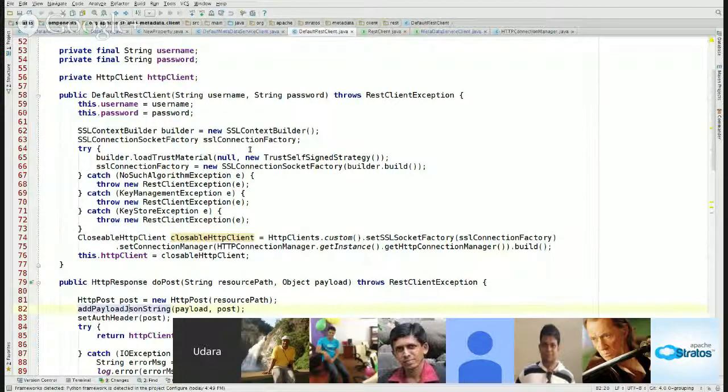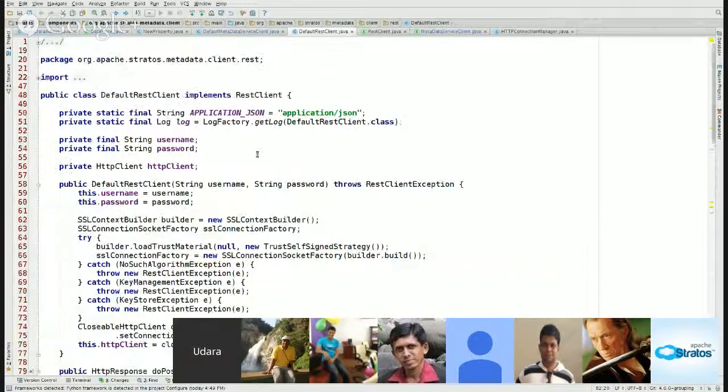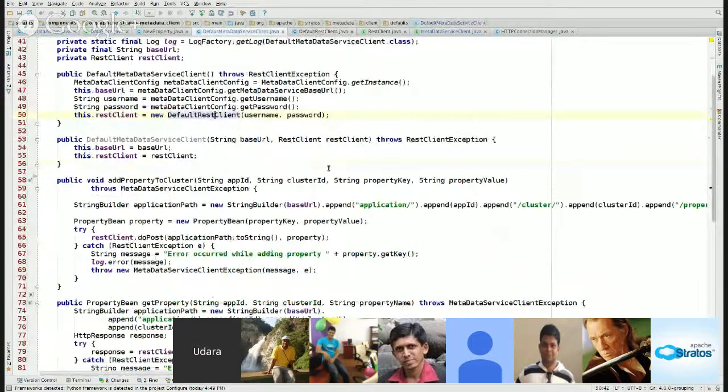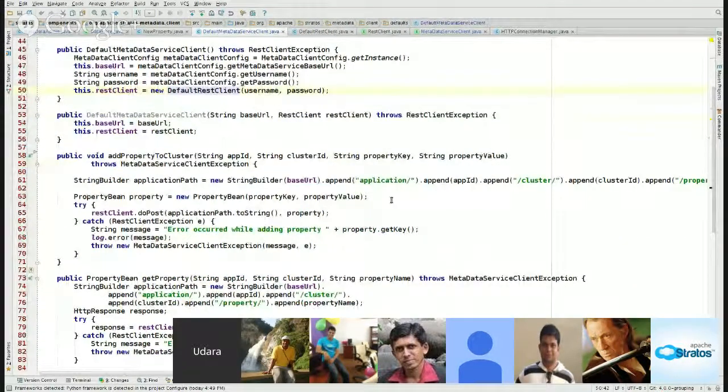Okay, right. One general comment is that we might need to add some class level comments for each class, saying very simply what the class does. And another comment, can you please go to the default metadata service client class? Here in your methods, like add property to cluster and get property, you throw metadata service client exception, and in your constructor you throw REST client exception.